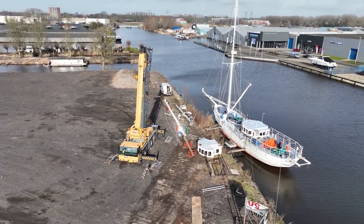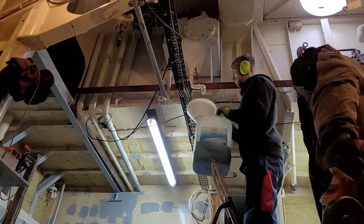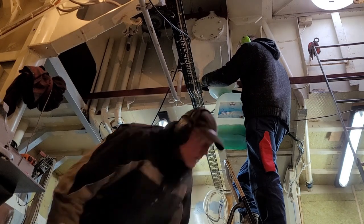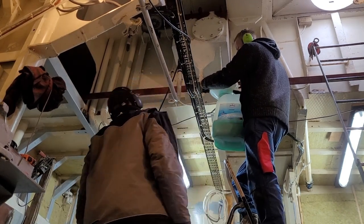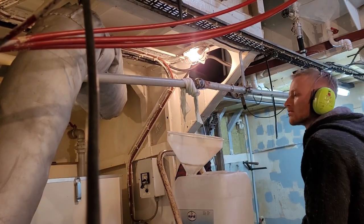Having the new wheelhouse in position is actually only a small part of the complete replacement of the wheelhouse. To start off, the new wheelhouse is about 1.5 meters longer than the old one, which means we have to remove the engine room hatches and extend the deck from the old wheelhouse so we can walk around easily in the new wheelhouse.